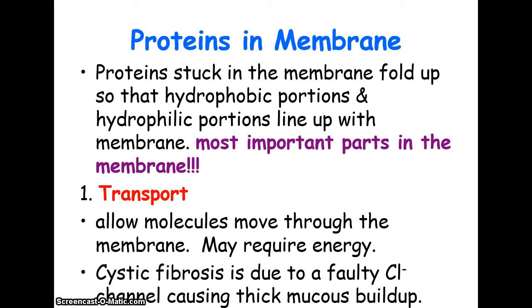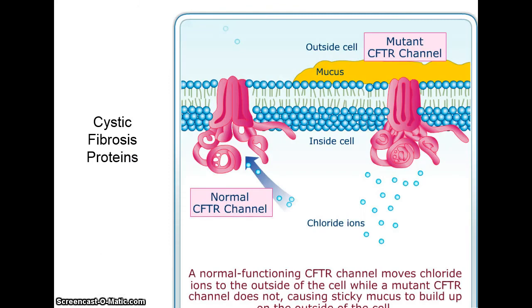We've used this as an example before. Remember, it goes back to the DNA having an error, which then causes a protein to be made wrong. It then folds up incorrectly, and in this case, this is a protein that controls the passage of chloride ions. And so if we look here, we see this is the normal channel protein folded up the proper way. Chloride ions can pass through.